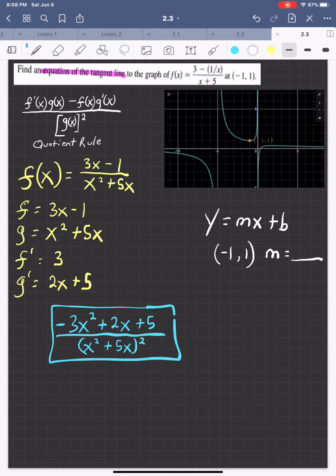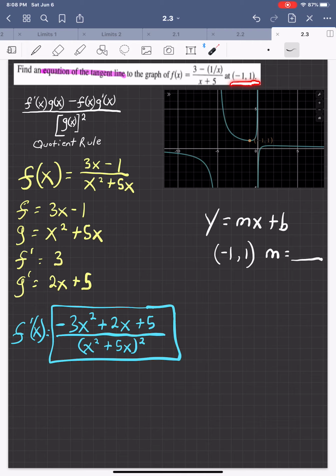So let's go ahead and label. Since this is f prime of x, again, I know that we said f prime was 3, but that's because we're defining f in two different ways. So, okay. Since this is our derivative, let me pose the question to you: how would I find the slope at this particular point? How would I find m?